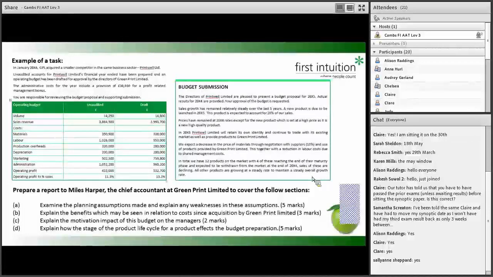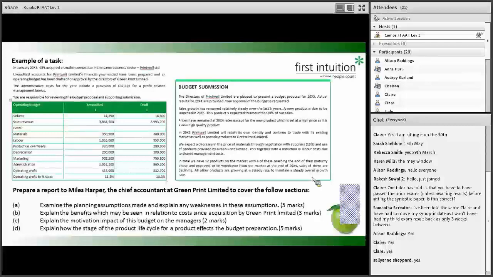And we've got to cover a number of areas. We can see here this is a multi-part question. We're given information about how many marks were available for each part. We would need to structure our report to make sure it covers all of these parts and make sure that we're giving enough information that is going to cover the whole of that part of the requirement in order to pick up enough marks.